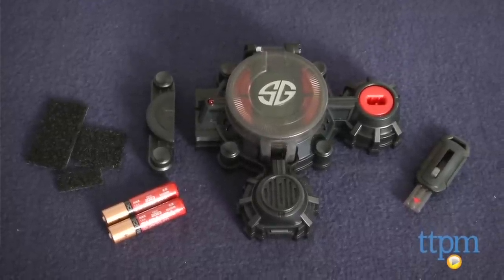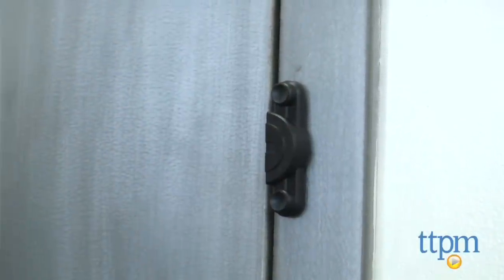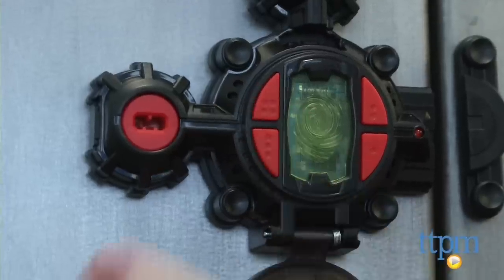The alarm can be mounted on the outside or inside of the door using the included adhesive. Just place the magnetic sensor on the door frame and the keypad next to it on the door. Activate the alarm by pressing the fourth key and the LED light will blink red.